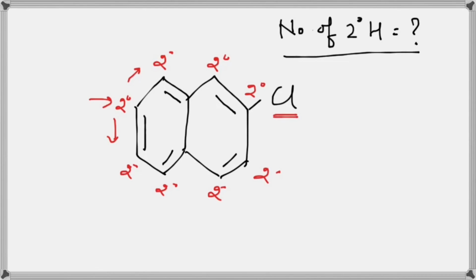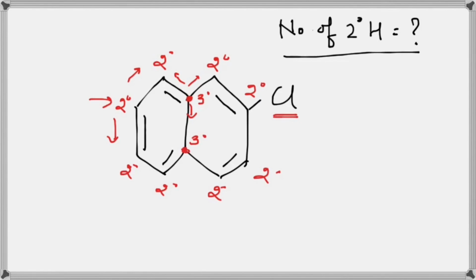and look at these 2 carbons present at the center. Now these are attached to 1, 2 and 3 carbons. So this is actually a 3 degree carbon, and same goes with the bottom carbon. So overall we have 8 2 degree carbon atoms and 2 3 degree carbon atoms.